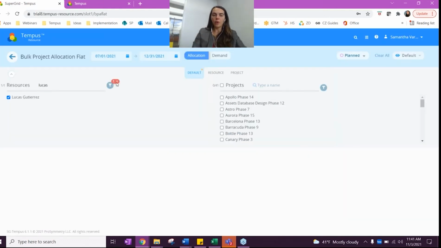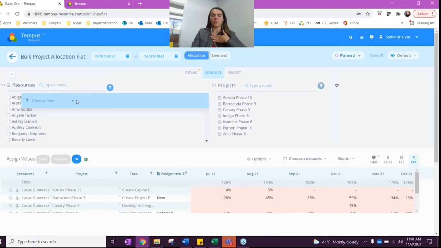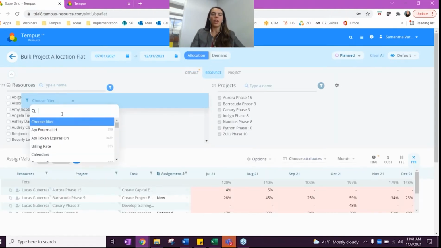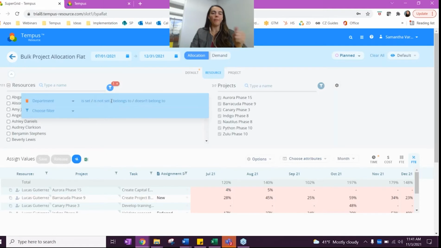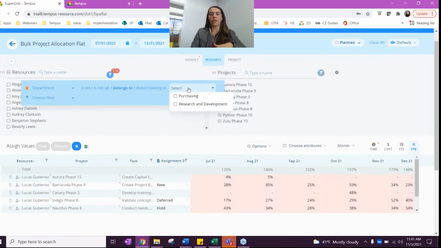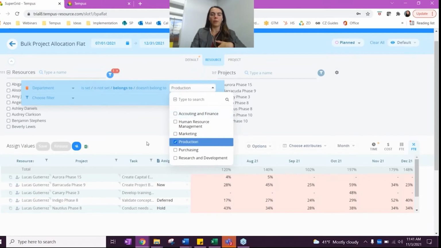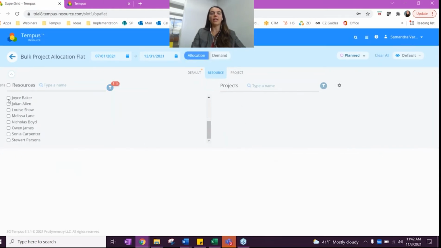With this example, I focused on one specific resource here, but what happens when I am a resource manager and I have a team? So depending on the different resource attributes you have set up, you could filter by maybe say department, and maybe we want to filter to a specific one. So let's go ahead and look at the production department here.